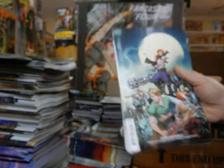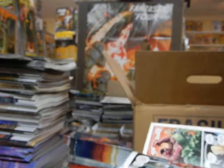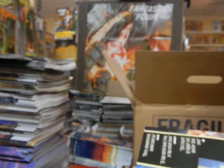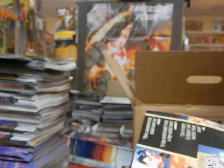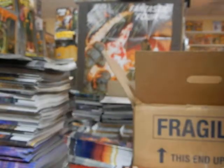We've got Scooby Apocalypse number 34. I believe this has 2 more issues left to go before it comes to an end. It will be coming to an end soon. Next to the beginning of the end. It's just too bad, but yeah, it's coming to an end here. So make sure one of my Scooby customers gets that.